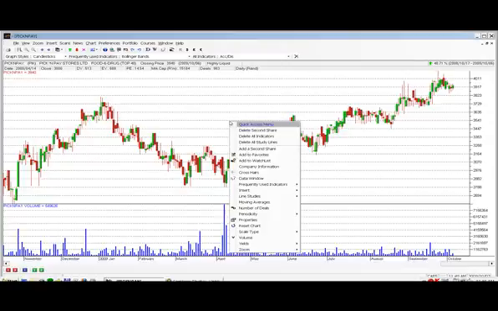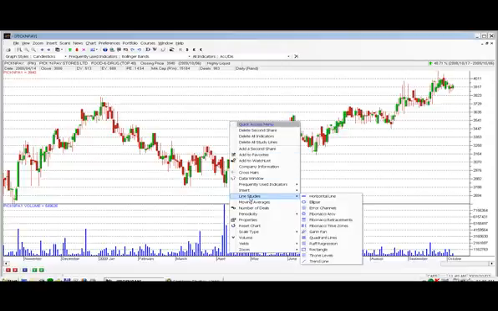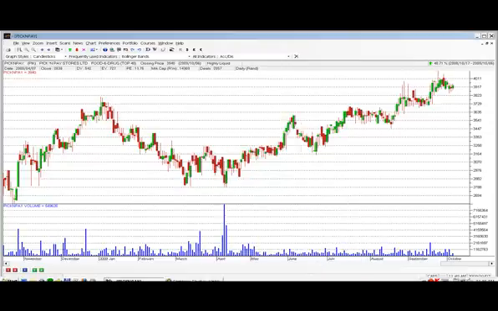Another way of doing this is, for instance, with trend lines, which are a very important part of analyzing stock market prices. By clicking on it, you see a little pencil come out, and you can now point it at any point on the graph, and then start drawing to wherever you want it to be.